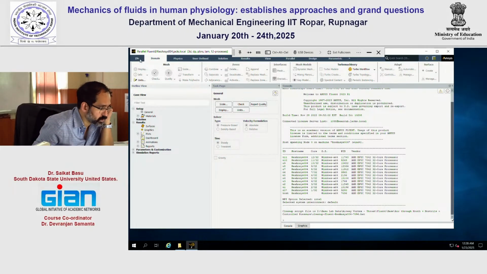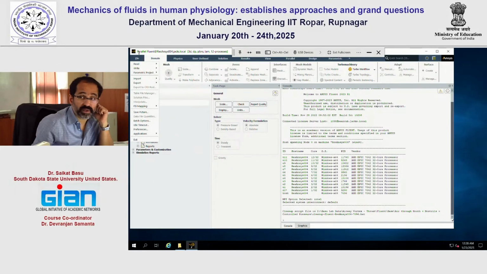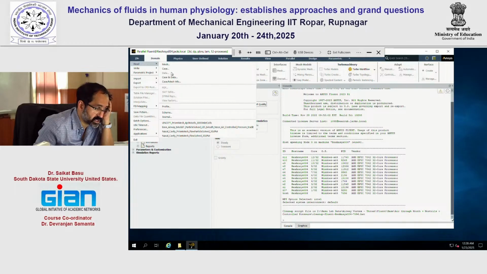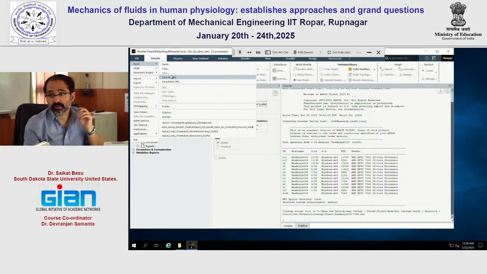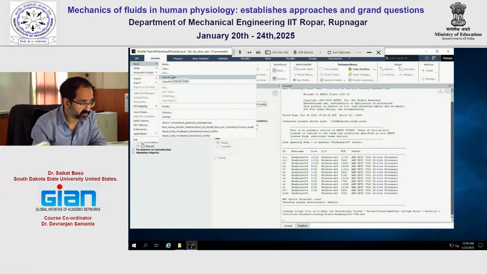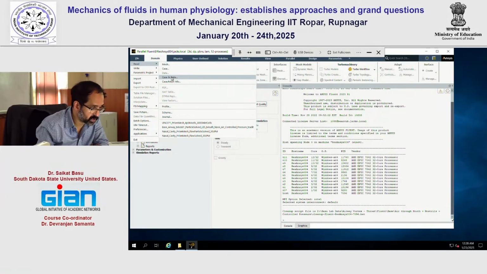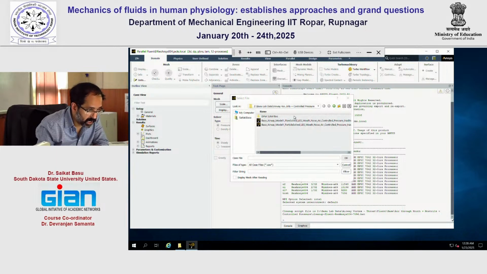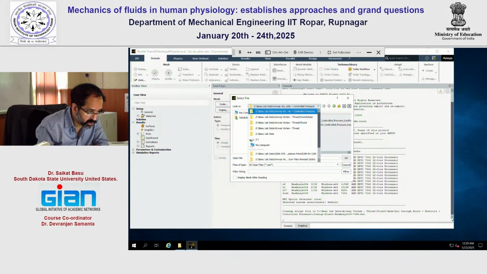Okay, so now to open a saved simulation, which you can do because I have already saved the simulations, go to File, then Read Case and Data. Before, we were just importing the mesh file. But here, since you have the data simulated already, choose Case and Data. Let me go to the simulation files.